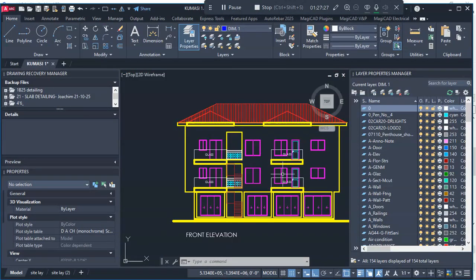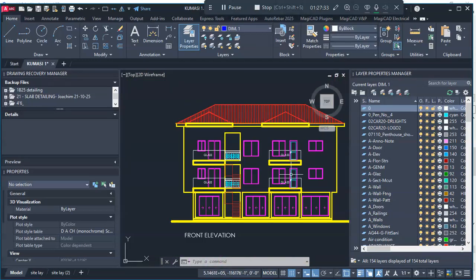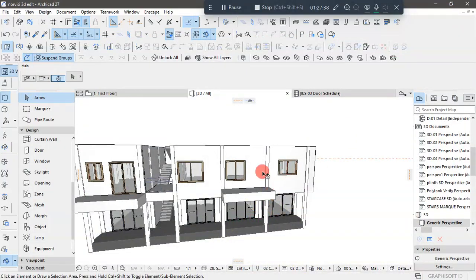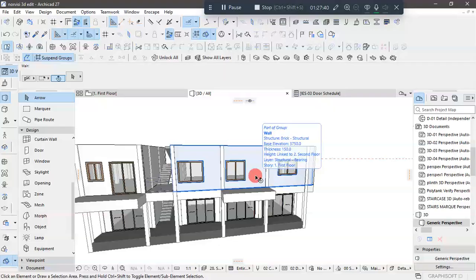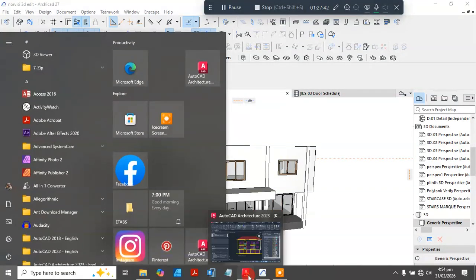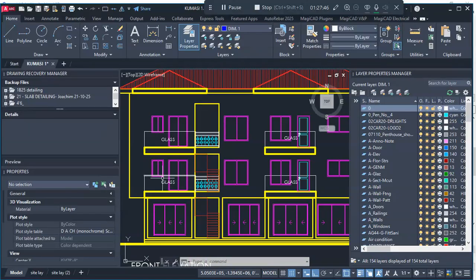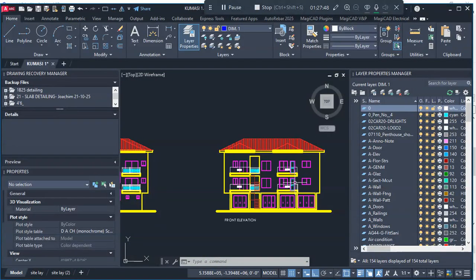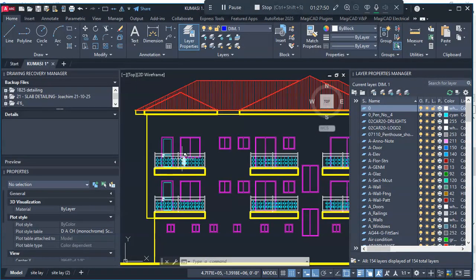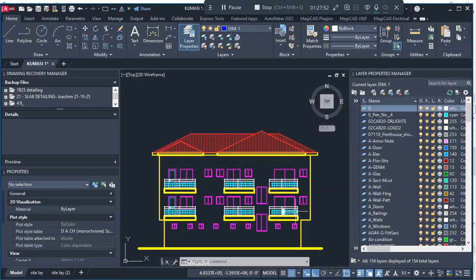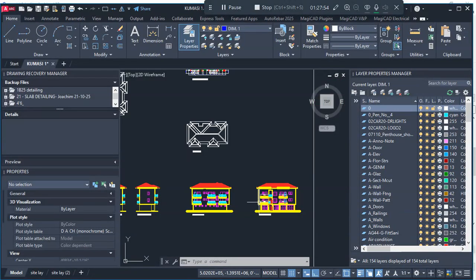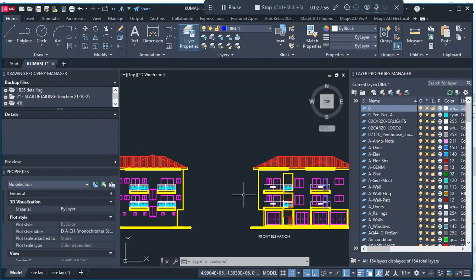Okay, so perfect. Now I have to place this door. I have to place it there. So there's a door here. Then back to the AutoCAD again. You can see that it's a glass frame on the balconies. The back is like the front. The one is big, but this one is a glass frame.